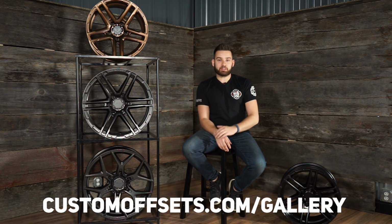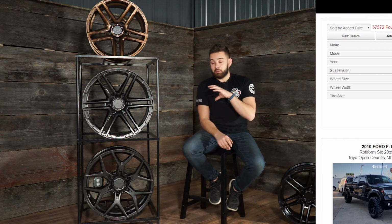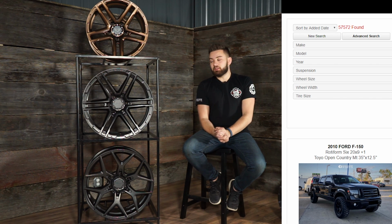So where we can help is finding you the right tire size if you've got a lift and things like that with our gallery at customoffsets.com/gallery. Type in your year, make, model, and we can show you everything that fits on your specific vehicle.